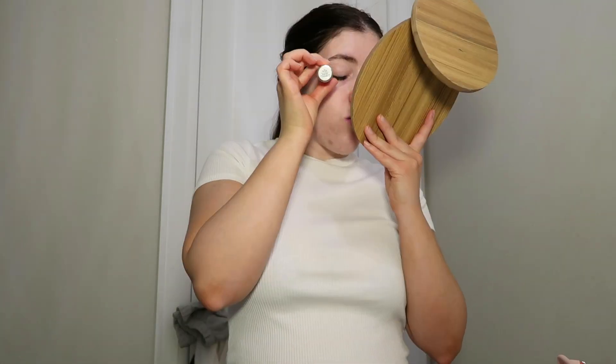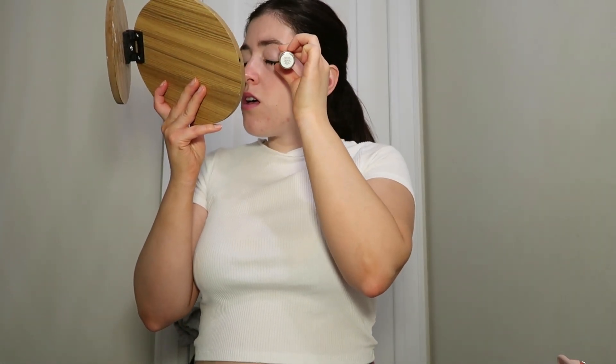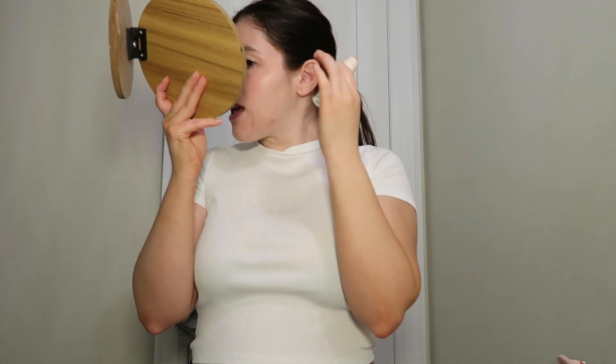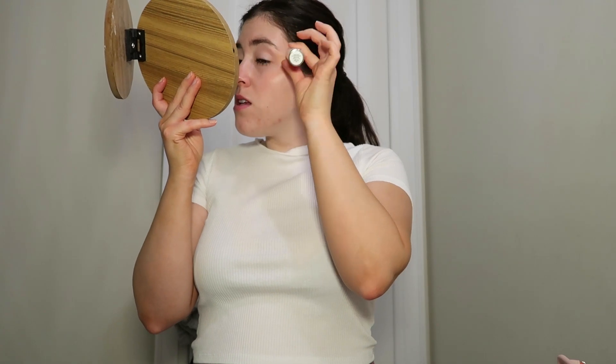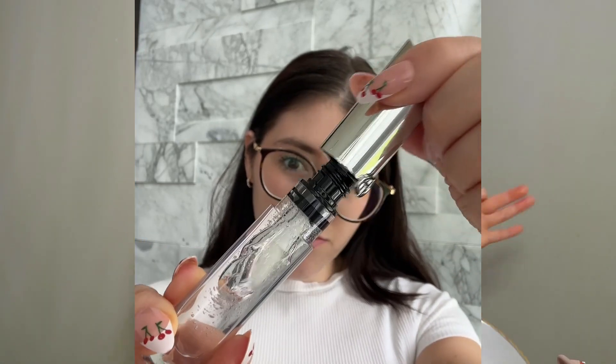One of the products I am testing is a clear gloss from Armani. I really wish they sent me a color because the colors look so pretty — it's like a lip oil and a lip gloss. So I guess it's nice to just have the lip oil and clear for days that I just want an oil on my lips. It is super hydrating — I used it yesterday a few times and I put it on and I was like, wow, it's so nice. It's not sticky and it's just very hydrating.